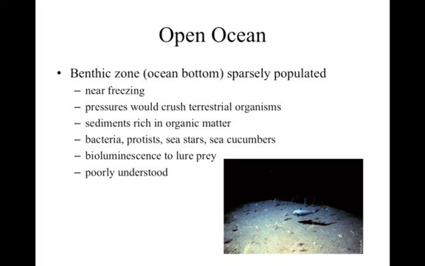However, for those organisms that are able to get down there and adapt to tolerate those conditions, the sediments can be very rich in organic matter because, as we've talked about in previous classes, dead stuff falls. All this dead stuff tends to fall to the bottom and get stuck there. So the types of organisms you do find down there are things like bacteria, protists, sea stars, and sea cucumbers. You do get some larger fish, like anglerfish that use bioluminescence to lure in prey. In reality, though, we don't really know much about this area because it is so hard for us to get down there. And so there's probably a lot going on there that we don't know about.